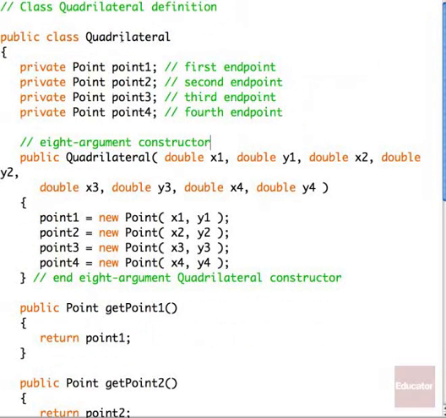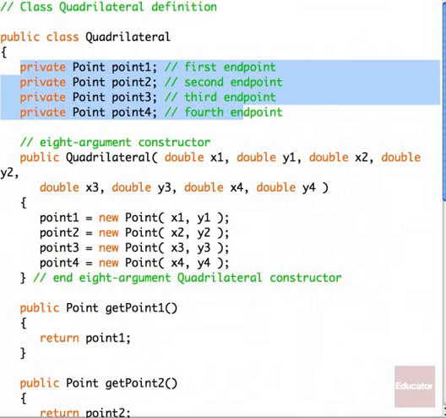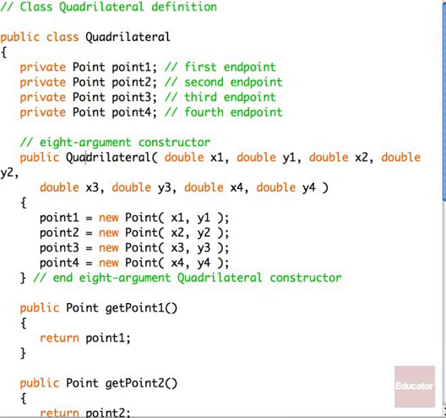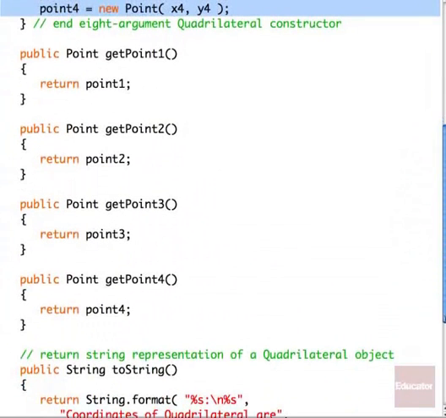Here we start with a basic shape of a quadrilateral. All right, and in the quadrilateral we have private methods of points. Notice how these private methods call our original point program, and we've got 4 endpoints for the 4 corners of a quadrilateral. Then in this public constructor, we set up these 4 points to outline at runtime the 4 points of the shape. We have return statements that return those point locations.